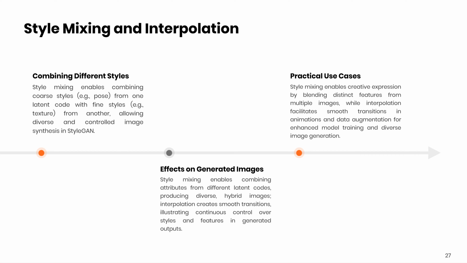Build a library of coarse style directions, poses and lighting, and fine style directions, textures and color palettes. Use linear or nonlinear interpolation to explore the space, and validate results with a small set of human or criterion-based checks. Start with two easy styles and a clear goal, then progressively introduce more components. When presenting results, explain the rationale behind each blend so your audience can follow how a particular change propagates through both the coarse and fine layers.